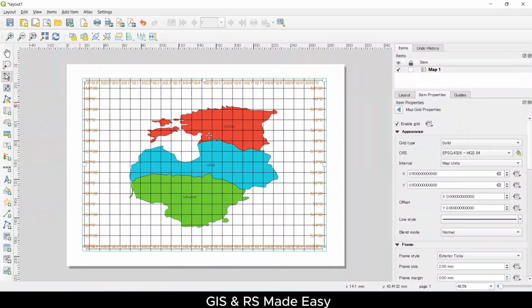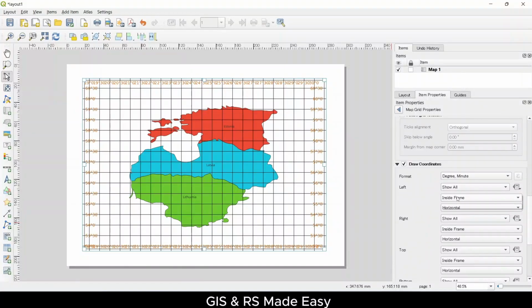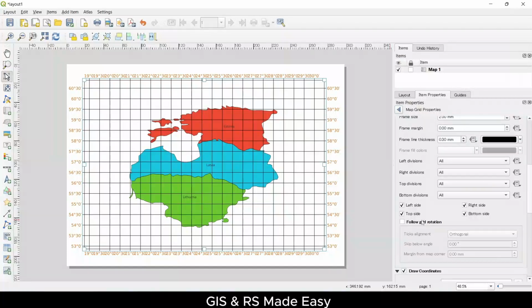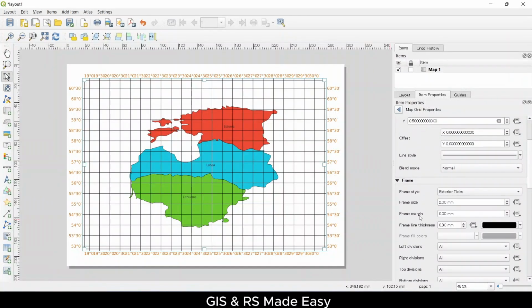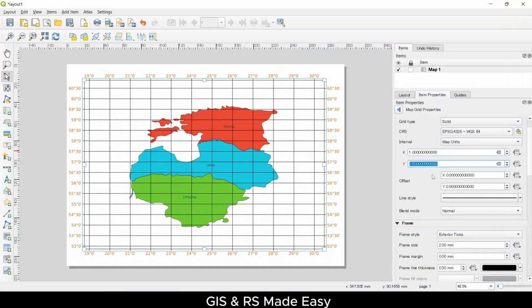And place the coordinates outside the frame. And also let's show the coordinate grid points 1 degree apart, so it looks quite neat and clean.